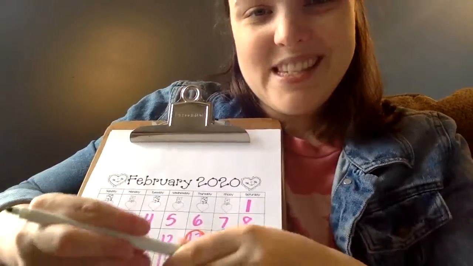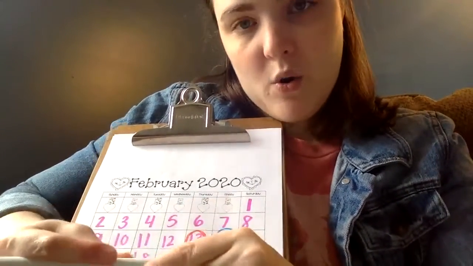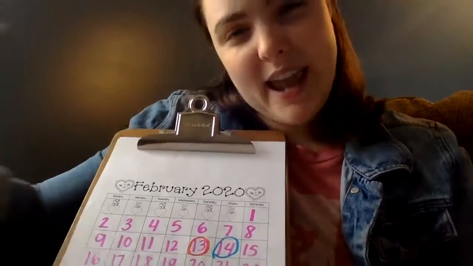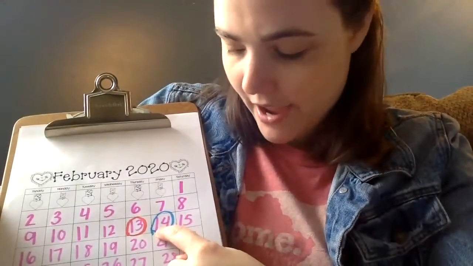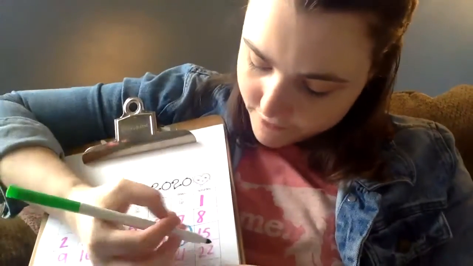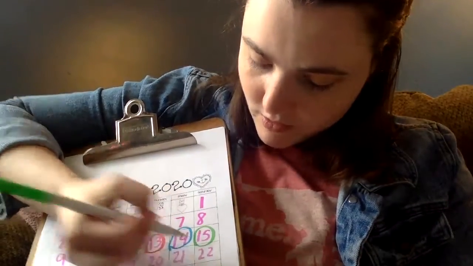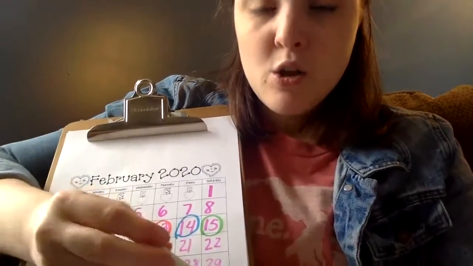And then I want to know what the day after or tomorrow will be. So today is the 14th and tomorrow will be, I'm going to look at my calendar. 14 is today. So tomorrow's the one that comes next. And tomorrow will be the 15th. Good job. So that is what we're going to be practicing today.